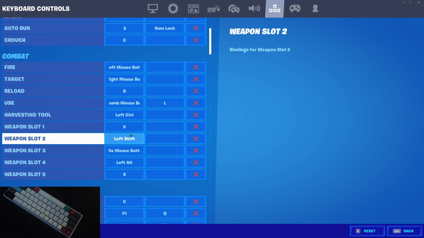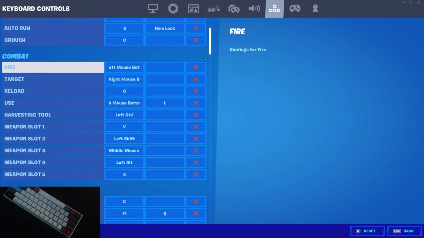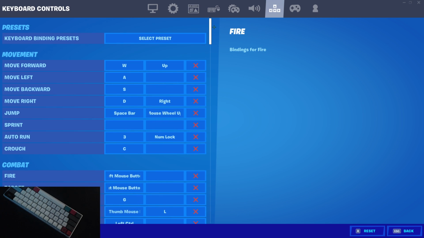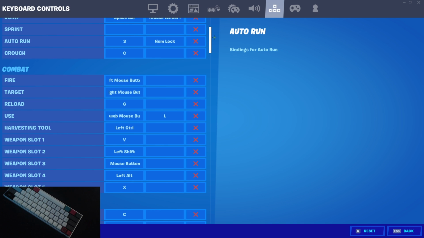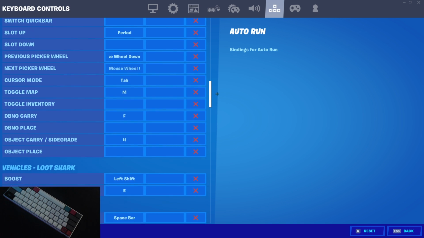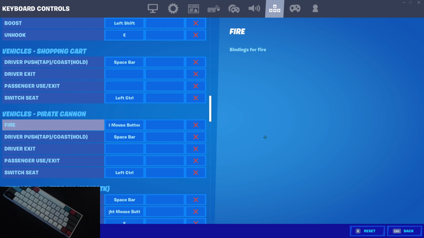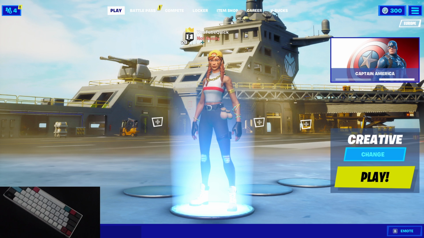Here are my slots. We've got V, shift, middle mouse button, which is where you just click your scroll wheel, and I've got left R and X. I've just got standard movement binds, no sprint, I have sprint by default, auto run 3, C as crouch. And yeah, there's nothing much to it. I've got tabs, like inventory and stuff. That's basically it.